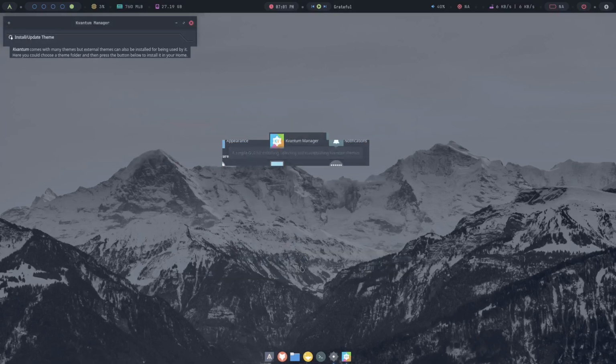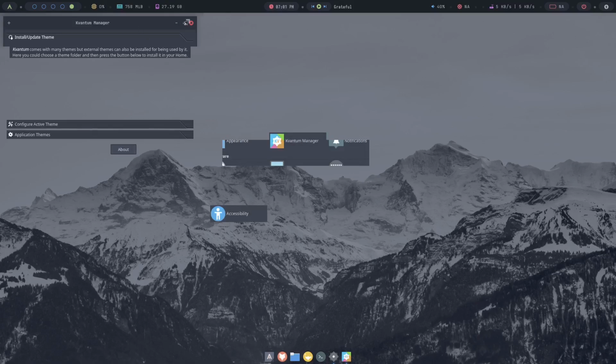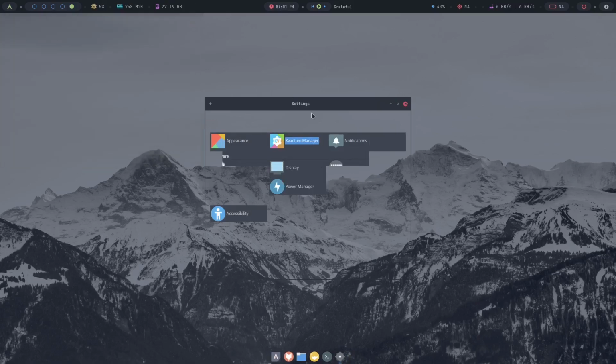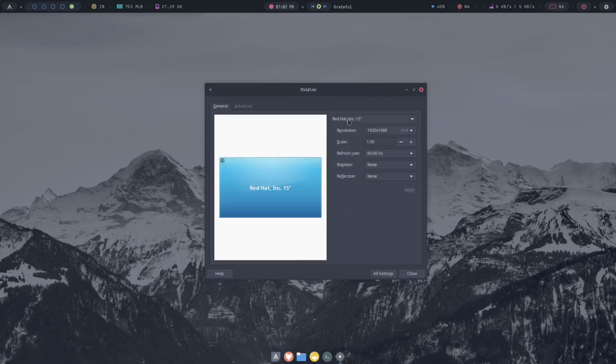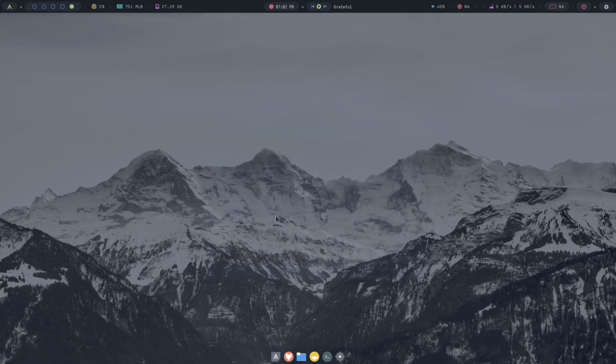Quantum. All right, it doesn't like that. So let me close Quantum. Let me see in the display. Well, yeah, this looks just like XFCE. So is this just a modified version of XFCE hidden as Openbox? Because I'm seeing a lot of XFCE on here. Anyways, that's your settings manager.